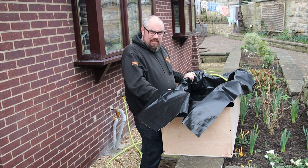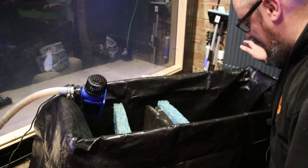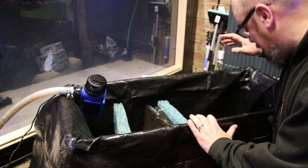And it should work. So I'm going to leave this for a bit, see if it holds water as I expect it will. Fold it in, get it all neat. Get some media in it and swap it over. Righto, we've got the sump. It's pretty much ready. I don't know how many times I've said this now, but I'll say it again and edit out later if I remember.